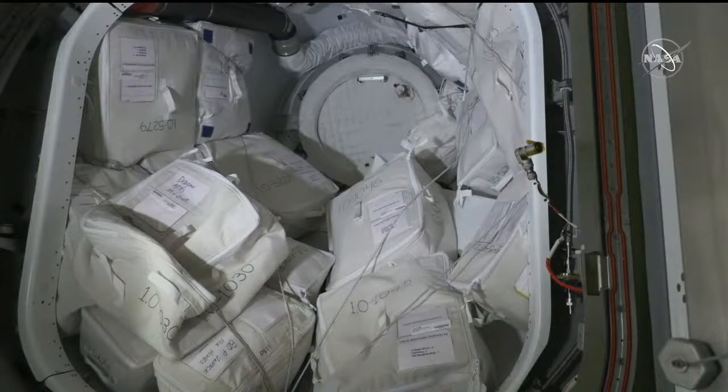If you're just joining us, we have live mission coverage of NASA's SpaceX Crew-4 mission to the International Space Station, where they'll stay for a 6-month rotational mission. Dragon has officially docked to the station around 6:37 p.m. Central Time, and we're now awaiting repress and pressurization of the vestibule between the space station and the Dragon Freedom capsule.